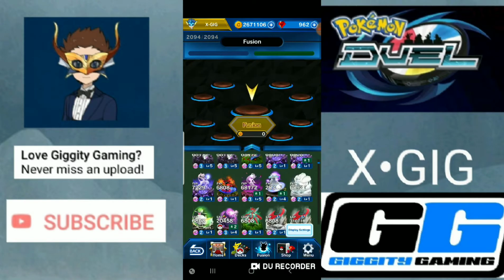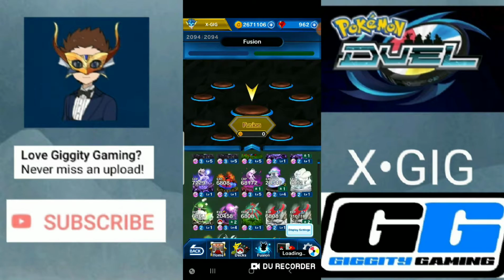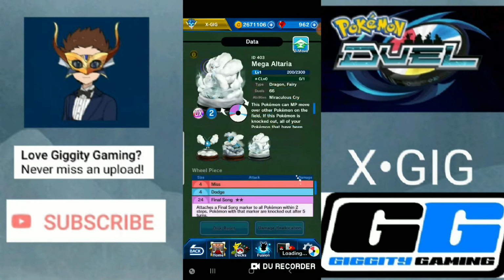Nihilego, very little. I haven't really run Ultra Beasts that often. Mega Altaria, barely used.